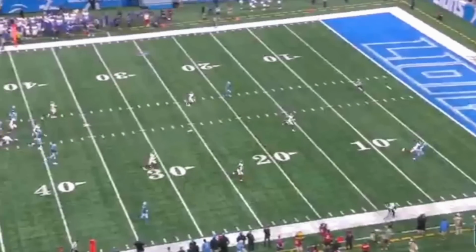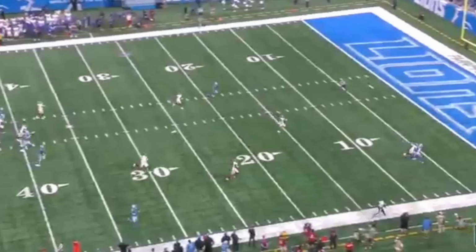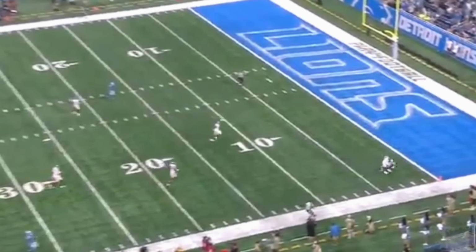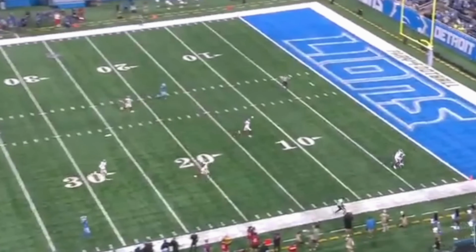But if you look at it, and I'm sure all of you have seen it in the game, Deonte Banks actually grabs both of his arms individually, so if Jameson Williams made this catch, if he did secure the ball initially, he would have had to hold on to this ball with one hand to not have this ball get swatted out of his hand. So it would have been either a fumble or an incomplete pass, in my opinion. So he's there. He's right on his back. So that's all you can ask for here. But the ball was a little bit far, and Jameson Williams wasn't able to bring it in.